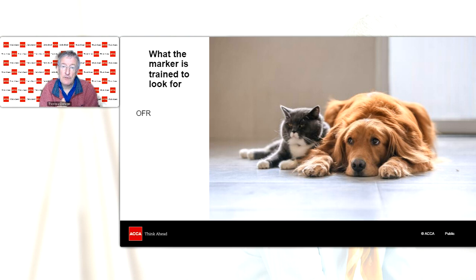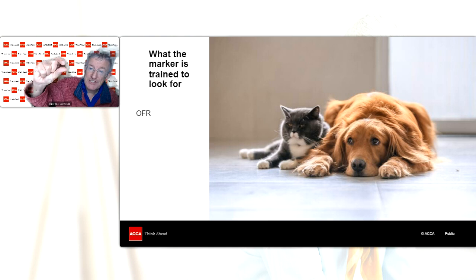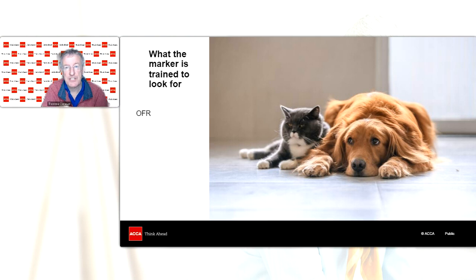Now, the Own Figure Rule is sometimes known as method marking. Let's imagine you've got to do a calculation in question 1 of an impairment loss. And then you take that impairment loss and you update the pre-populated spreadsheet. And let's imagine that you've calculated the impairment loss on the goodwill to be 10. So you show minus 10 against the column. You have a new column in your pre-populated spreadsheet, minus 10.